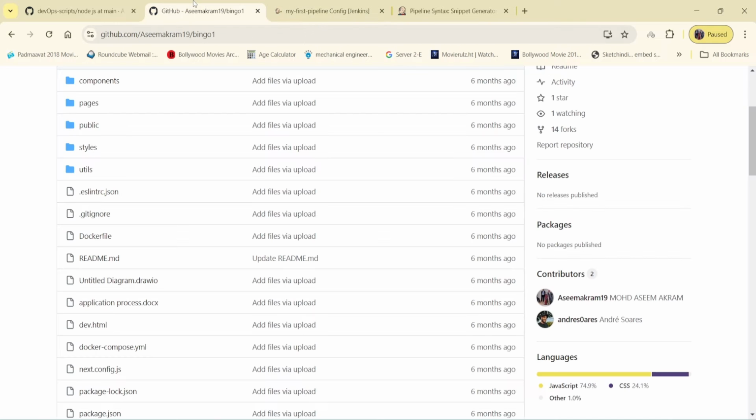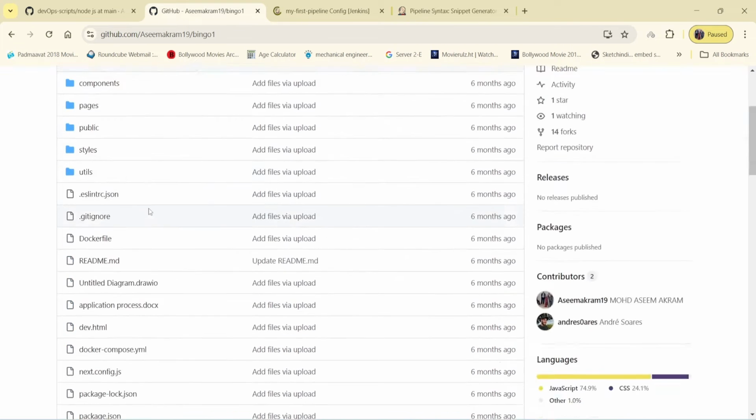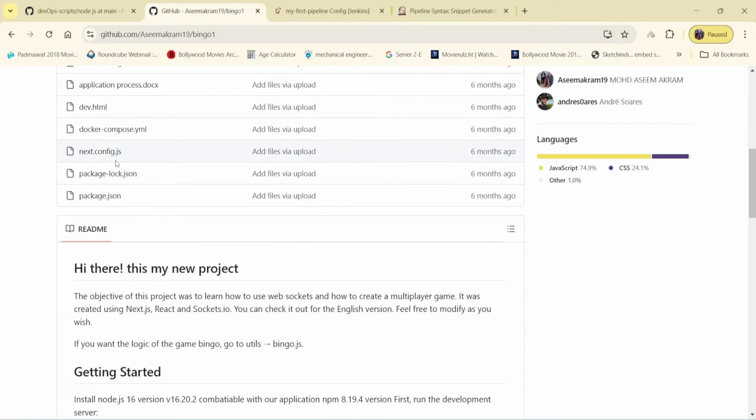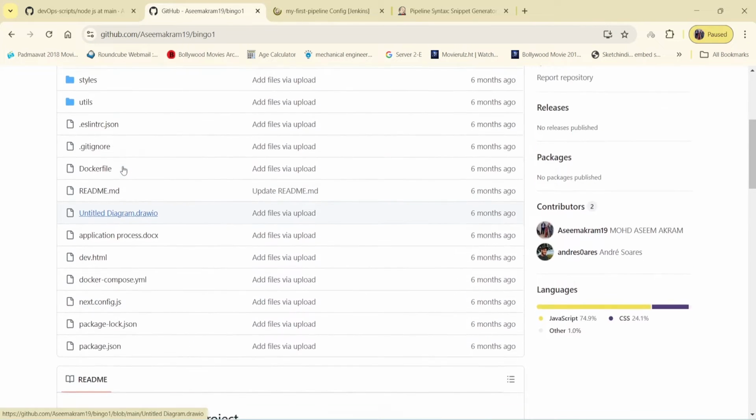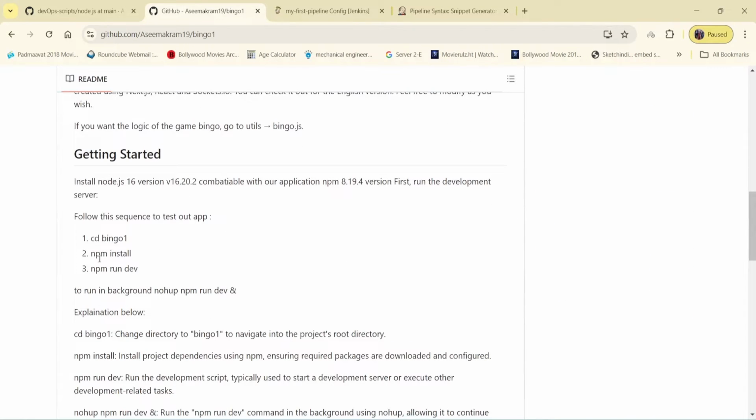We already executed the clone step. The second step is that we need to install the dependency of our application, right? If I'm proceeding with this application, it's a Node.js application where we have to install npm also. So first, we will install npm.